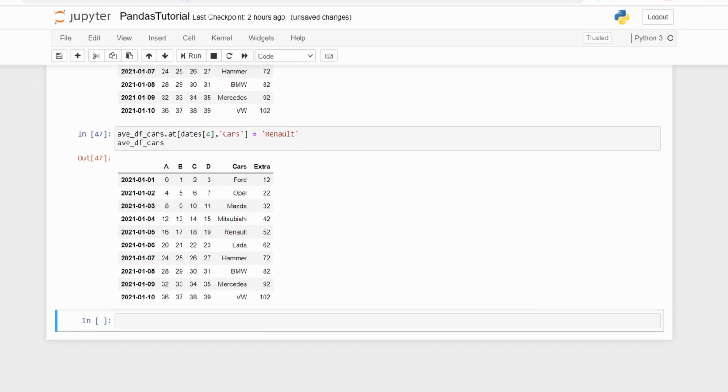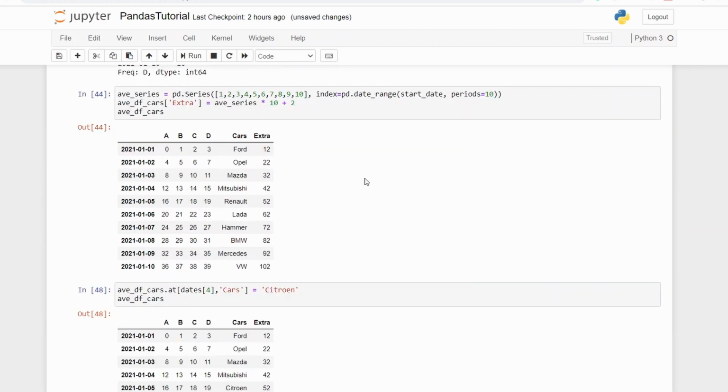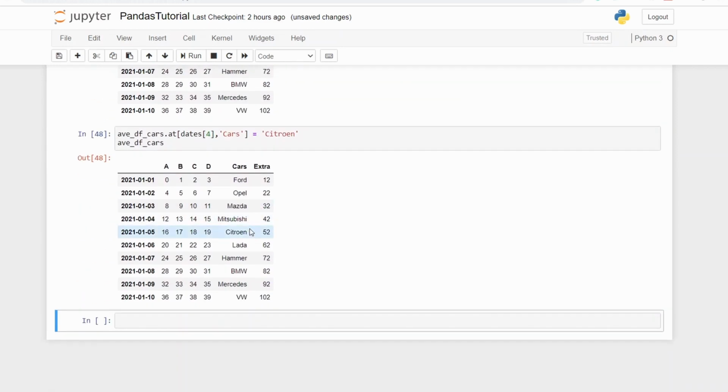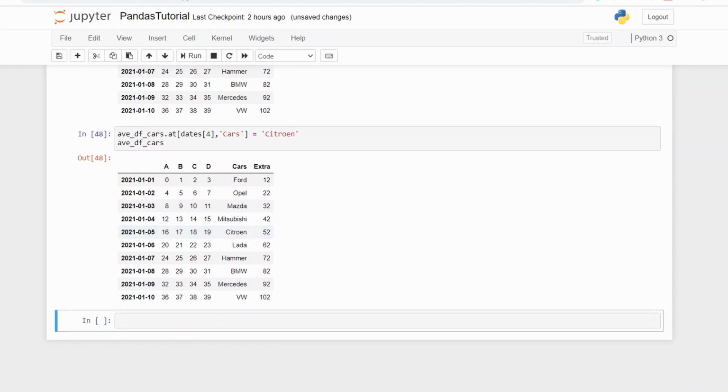So I need to pick up some other element from this data frame, or at least change the value. So let's say now it is equal to Citroën. Now the assignment was successful, and we can visually see that the Renault was changed to Citroën.